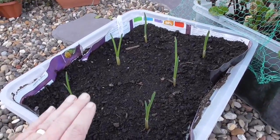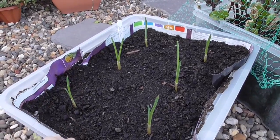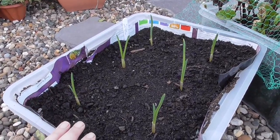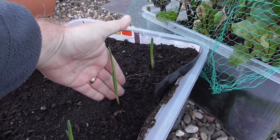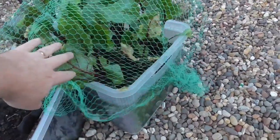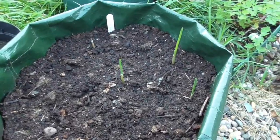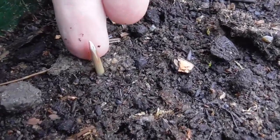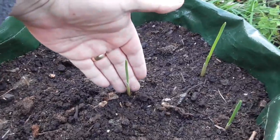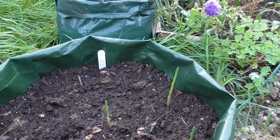This is the Solent White garlic which I've had outside. I planted the cloves straight into the soil and as you can see, it's coming on really nicely — it's been a couple of weeks but doing very nicely. Some beetroot which is just thickening up now. I've got another batch of Solent White, again straight into the soil, and as you can see there's just a few coming up really short — some just starting to poke through, some doing about half a hand, about four inches tall now, doing very nicely.